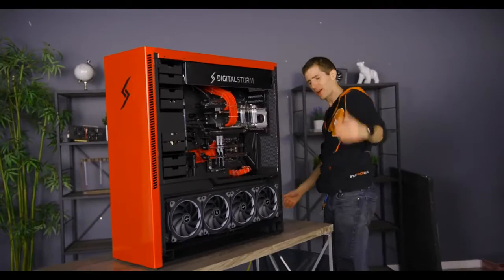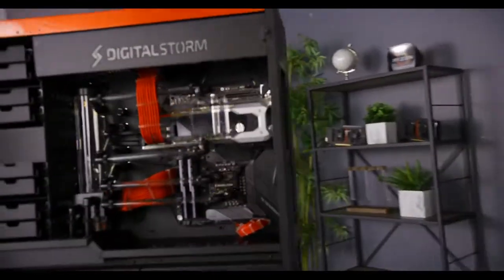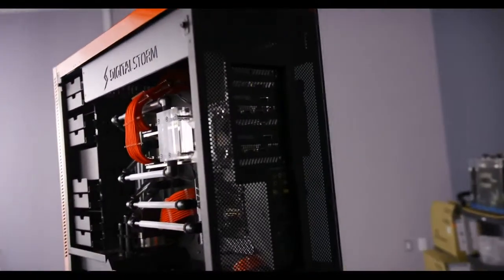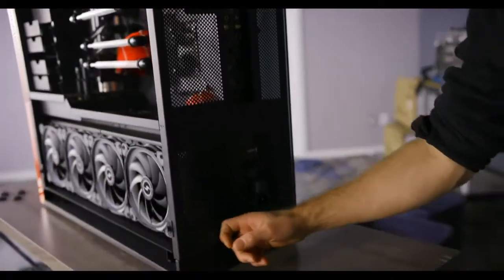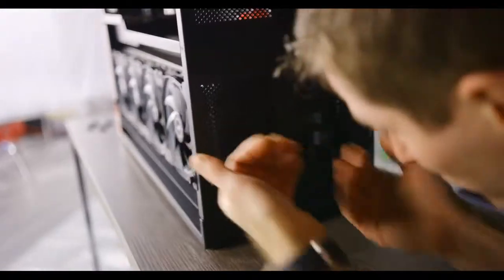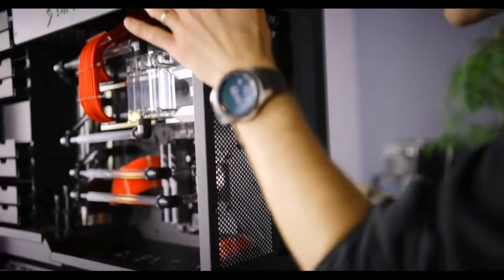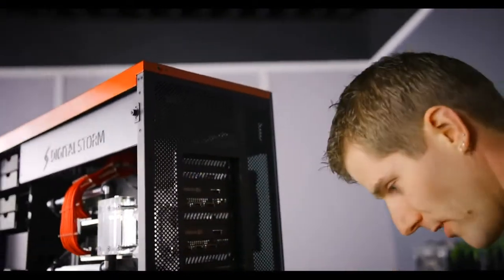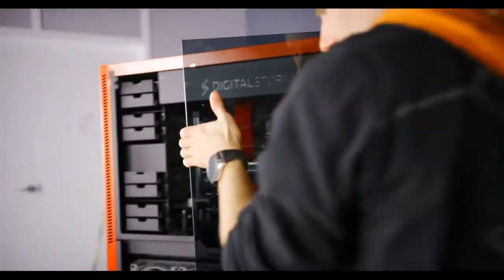Oh, wow. Okay, no, I got one more thing to show you. Brandon, I don't know how well you're gonna be able to see this. I'm counting on your excellent camera work here. But can you tell that basically the entire back of this thing is mesh? Mesh for the power supply. Mesh for the back of these radiators that are blowing in towards each other, as far as I can tell. So it's just gonna be passively exhausting out the back. Mesh here, mesh here, mesh up here. It's all mesh. It's gorgeous. So all the cooling actually happens at the back, because the front, as you guys might recall, is just that automotive finish, and then both sides are tempered glass.